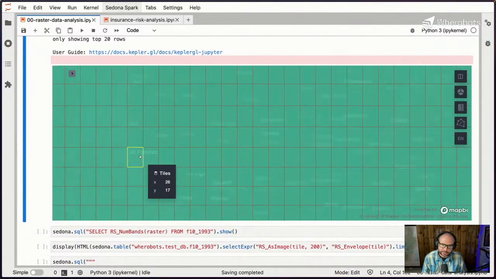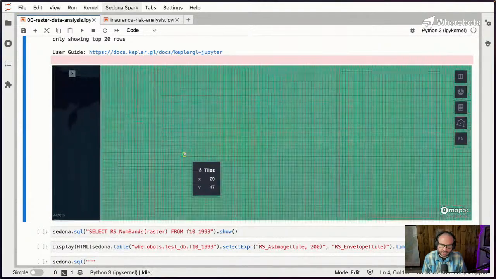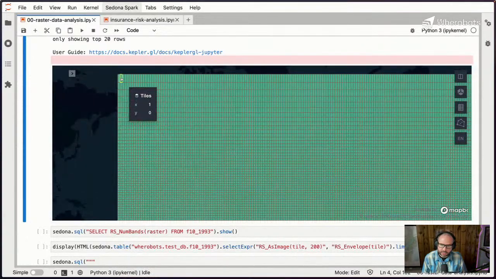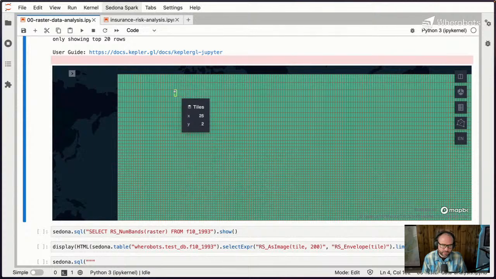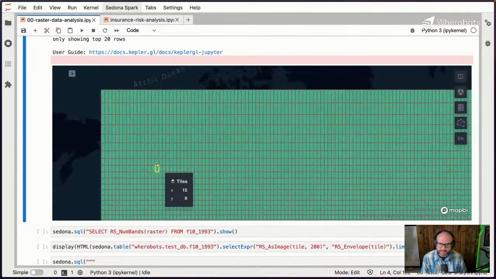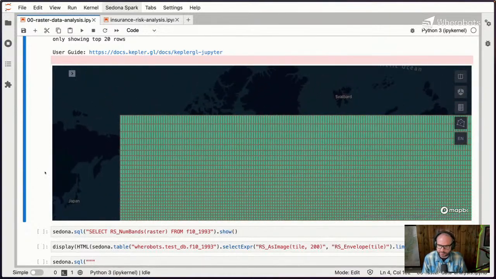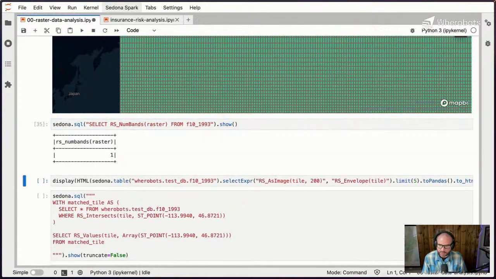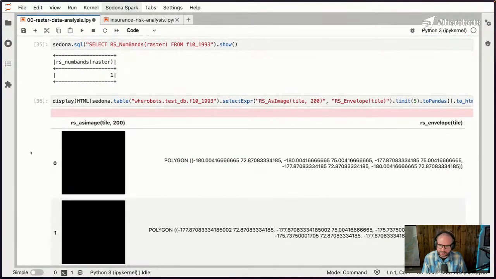And if we zoom out, we can see how these tiles are split up, and we can see the XY values, kind of like pixel space, for referring to each tile. So each tile is now a raster that has the nighttime light data for that specific bounding box. So this data is just a single band. It's just one value that represents the intensity of the light visible at night.